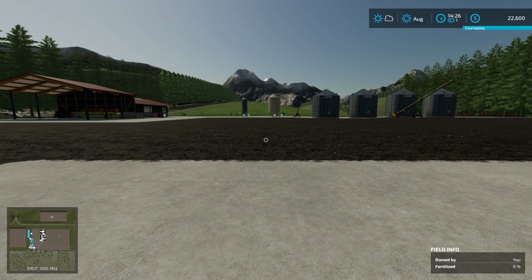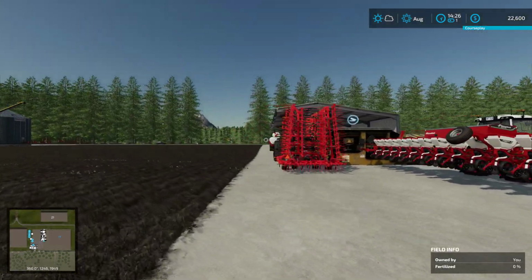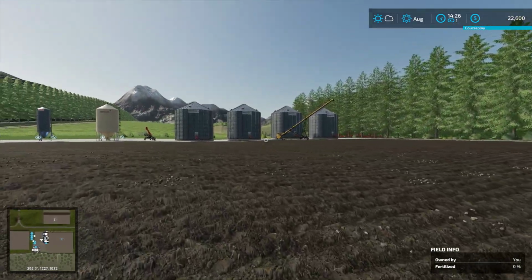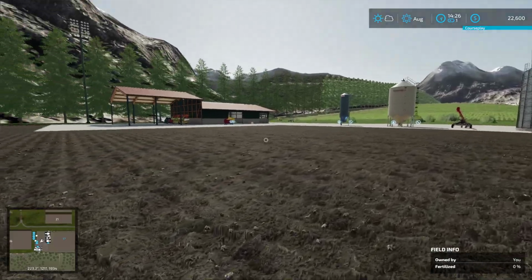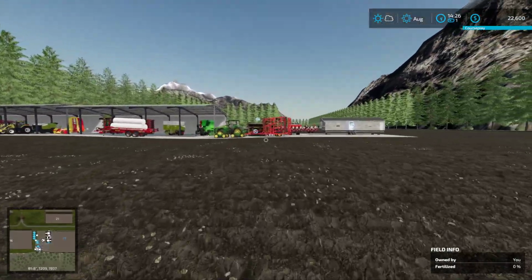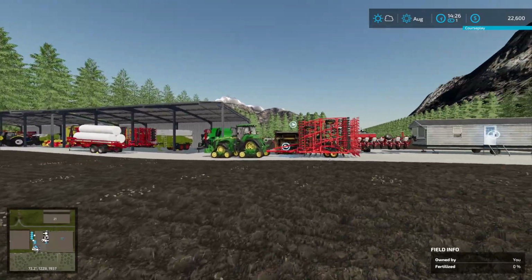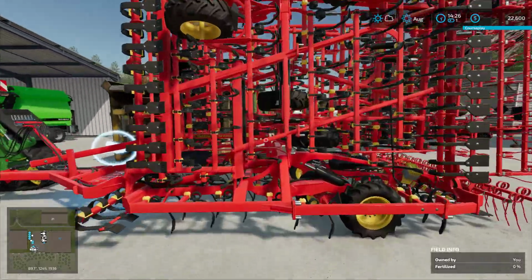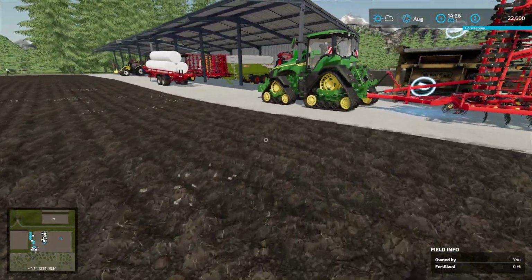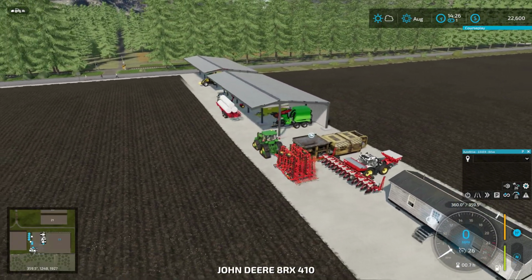Now I have gone ahead and reloaded it again, of course, as always. And I actually spent a lot of money in this one. I haven't cheated, nothing. No money mod, no nothing. The only mod I have, besides everything base game here, is this plow right here, just because I don't like doing this with a 3 meter plow. And that's basically about the only mod I really like having for equipment.